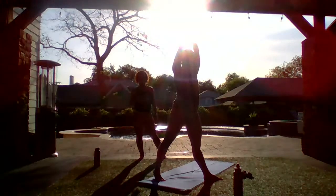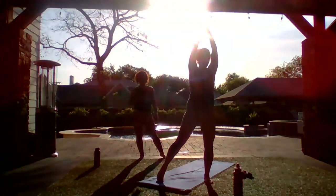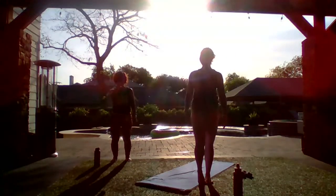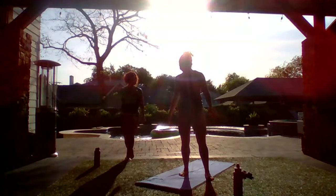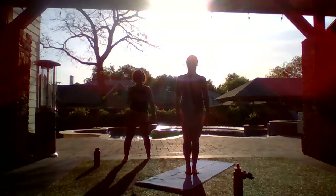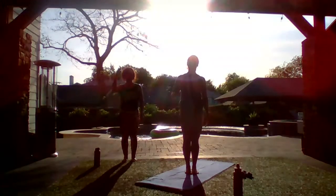Turn on your heels, face the front, feet and heels together, arms by your side. You're doing fantastic, amazing. Come back to the middle of your mat and towel for tree pose. Feet and heels together to touch. Take a moment, stretch the crown of your head to the ceiling. Look forward, smile.